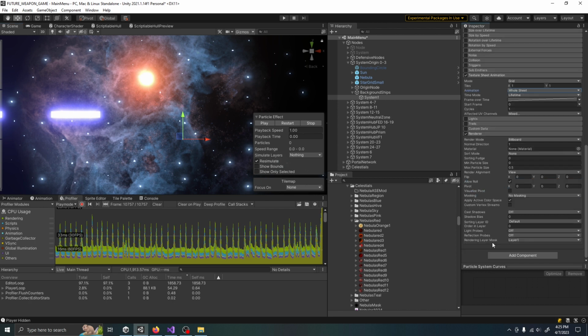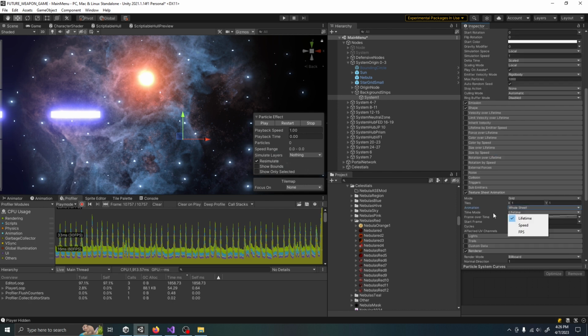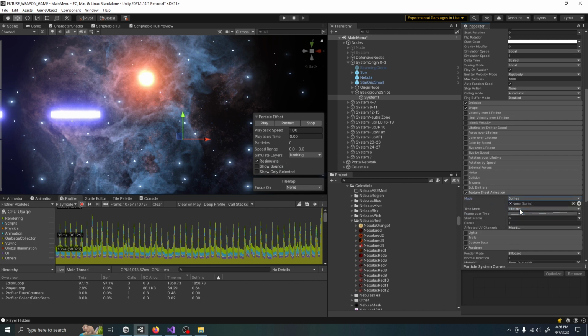Figure out what it's doing. Oh, we don't necessarily need a material. I feel like I'm missing something here. Oh, there it is. Okay. Alright, cool. So sprite 1, we can start with the big ships.